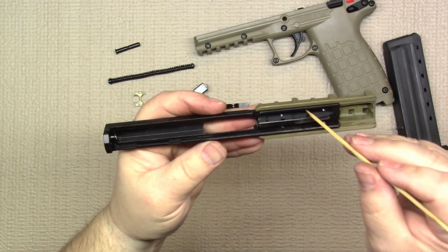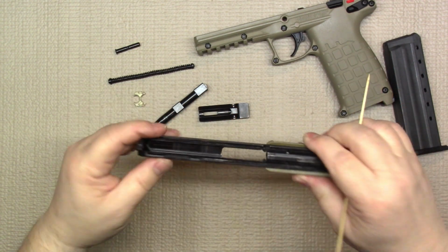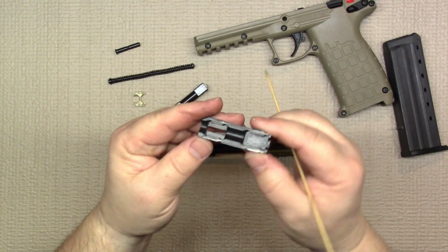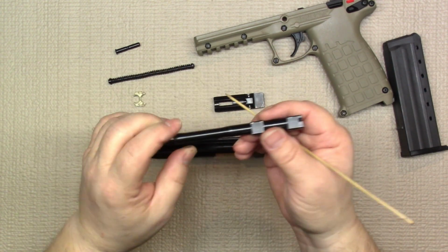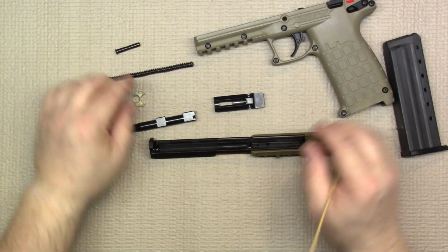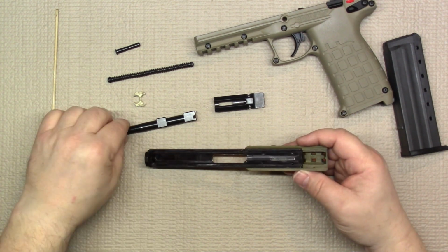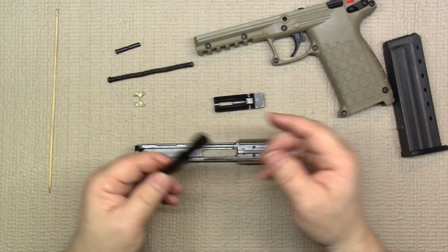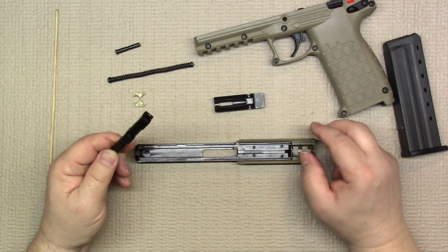And so you want to clean everything off, wipe it all down, get any grit and grime out of there. Same with the barrel block. Go ahead and wipe it all down, clean it up. The barrel, the outside and inside. Wipe off the springs. Basically just wipe everything down and clean it nice and clean. Coat everything with a light coating of oil. And then reassembly is just the opposite of the disassembly.